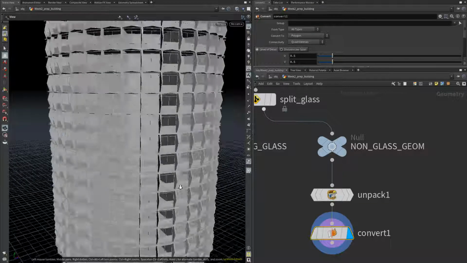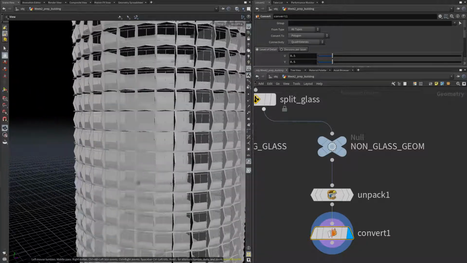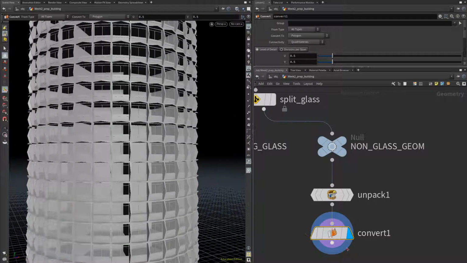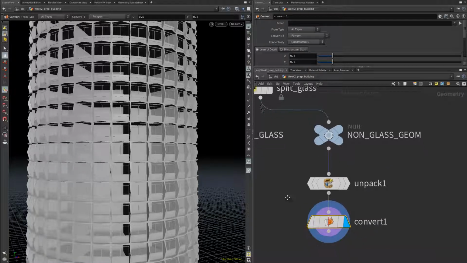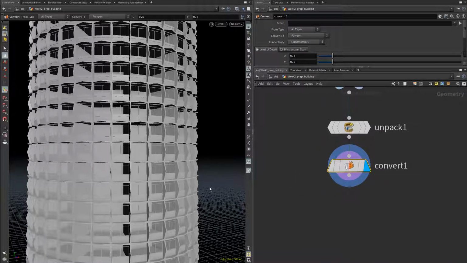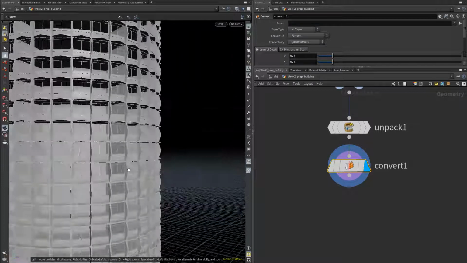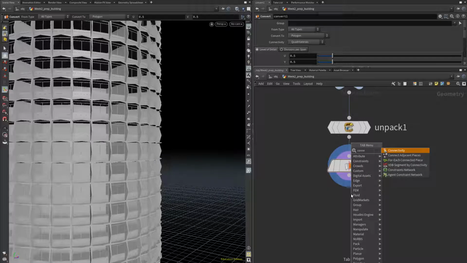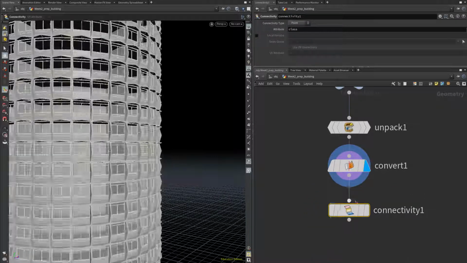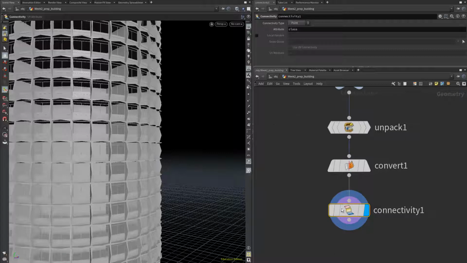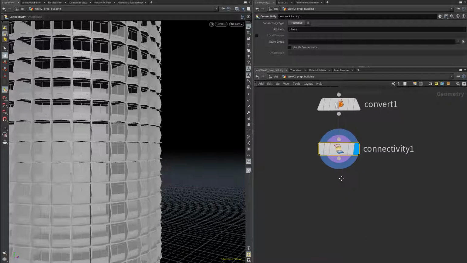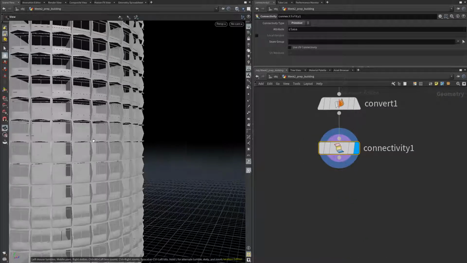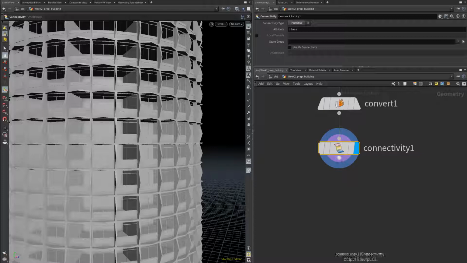Now, as I mentioned, we have this geometry broken up into lots of pieces, but it's actually only registering as 6 different paths. So we're going to give each of these paths a suffix so that we can select just one piece of geometry at a time based on its connectivity to any other pieces. So if we drop in this connectivity node, we already looked at this connectivity in week 1. We're going to set this to primitive because we're adding this to a primitive attribute, and that will give us a value for each connected mesh in the geometry.